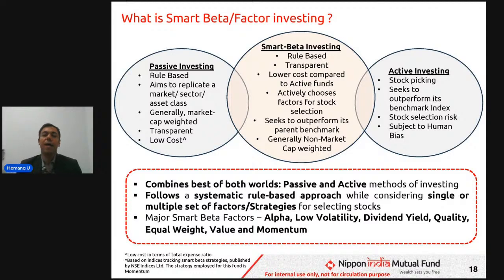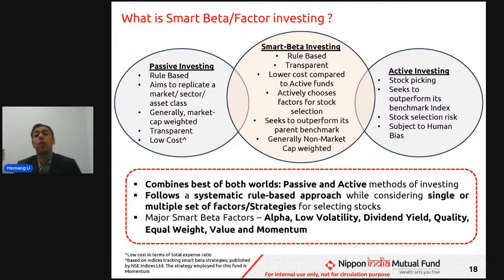Now, I want to apply those value factors on Nifty 50. So I put up all the 50 stocks within that basket of large cap Nifty 50, the benchmark index. You take the value factor, you add to it, and you say, I want the 20 best value stocks from this bucket, right? So those become my index. That becomes a popular index, that is the Nifty 50 Value 20 index, right? So it basically tries to outperform the Nifty 50 while being within the Nifty 50 bucket, but tries to be smart by picking up value.